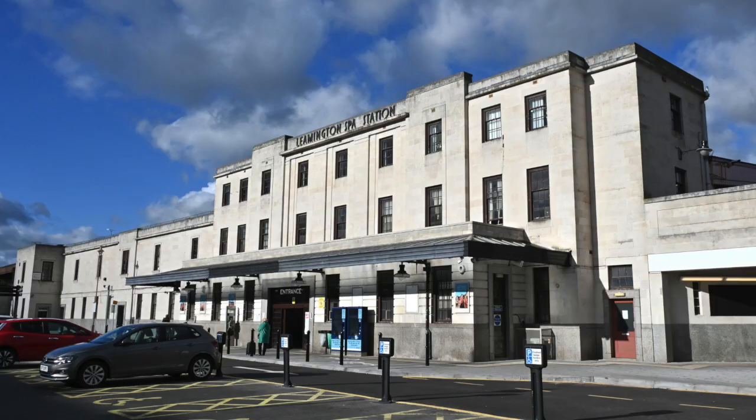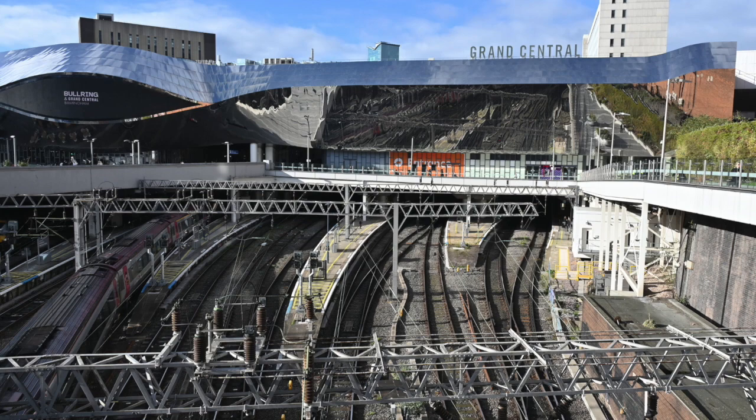Let's have a look at some pictures now. Starting on a nice sunny day — here's Leamington Spa Train Station, a great Art Deco building. The verticals are not too bad and it's a really nice lens at the wide end; that 24mm does a great job. This is Grand Central Station in the heart of Birmingham — I chose the wide here because there's so much detail with the tracks, lines, reflections, and it's done a great job. I'm not saying this will have the same detail as an expensive 2.8 lens, but for the working photographer the zoom range is amazing and this quality is more than good enough.